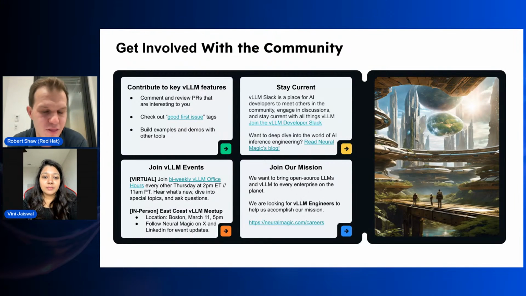And really, the vLLM developer Slack that I have listed here, you can see it on our GitHub if you can't find the link. This is where all the development activity happens, and this is where we all communicate. We have questions there, a contributors section, and special interest groups for various key projects. Consider joining those and just reading through the channels about what people are talking about, and ask questions. There's tons of people there. It's a very, very active Slack, and it's targeted at development more than community support.